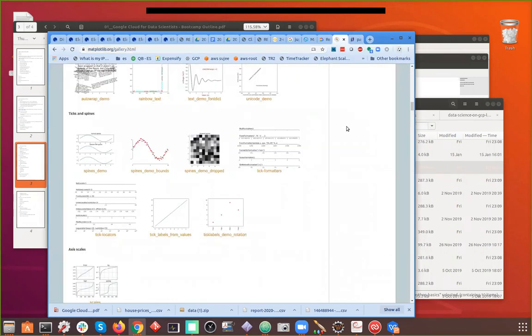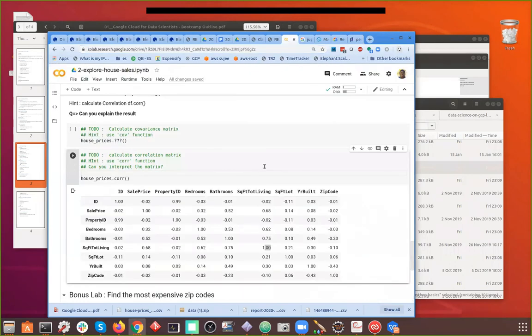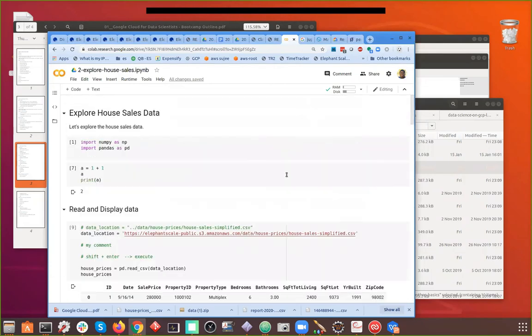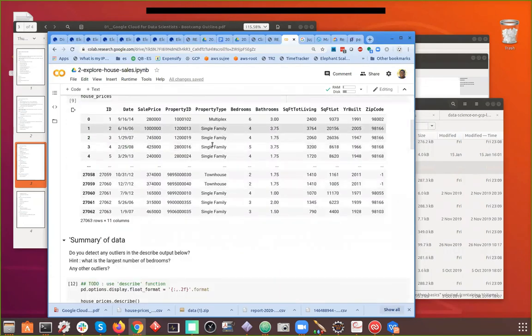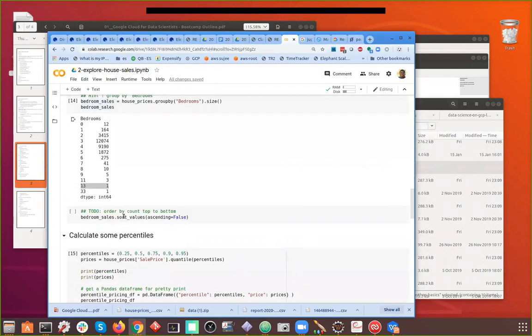All right, guys, that's that. What else do I want to highlight here? Any questions on this one, guys? Again, it's a very quick tour of loading real-world data and then using pandas to do some basic analytics. Things like, what do the houses look like? What kind of houses are selling? What's the average price? Things like that.